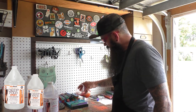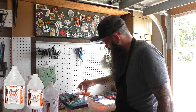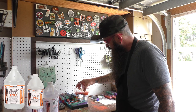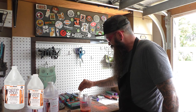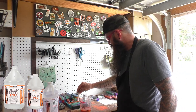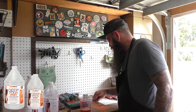I'm just watching it because it's settling and it's soaking in. I just want to make sure we get it all. You know, I underestimated how much was actually going to soak in, or is it, they're floating, that's what it is. I thought that the wood was absorbing all the epoxy, and the wood was actually floating to the top. So I'll just press those down. It looks like they stayed down. Now I've got a little much in there, but that's fine.